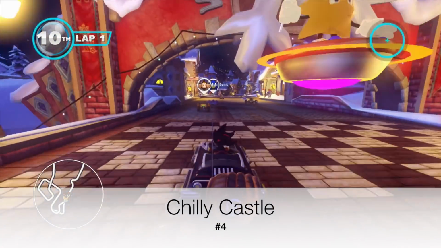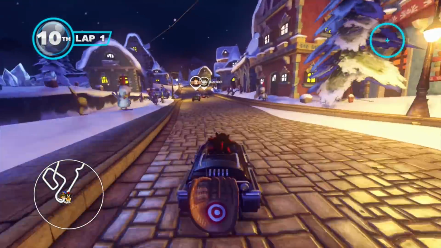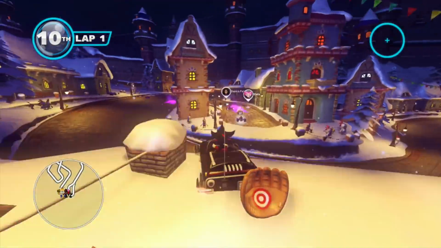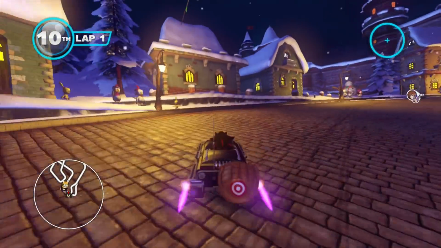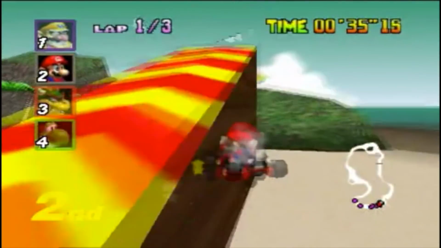This track gives me the chills just thinking about it. You start this track with a fork in the road, and one path allows for a little shortcut. However, missing the shortcut feels like when you miss the jump in Koopa Troopa Beach in Mario Kart 64. It leaves a pit in the middle of your stomach.